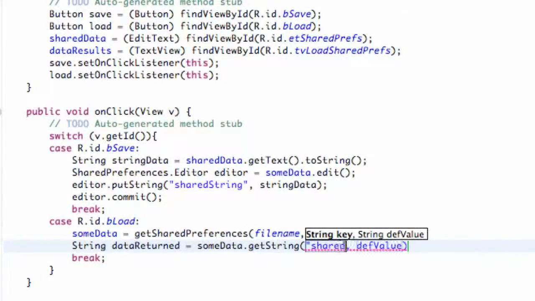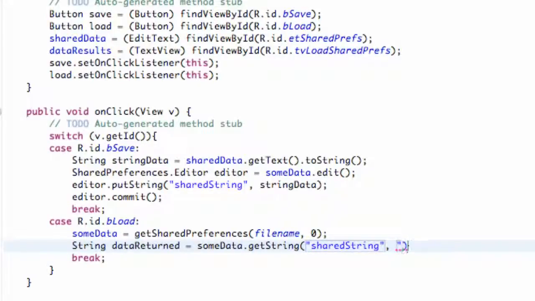So we're going to say shared string. And the second parameter is basically what's going to be loaded if we couldn't access this shared string. For example, if we mistype this, and we don't have a file name within our shared preference called sharded string, it's going to give us this default value.